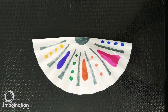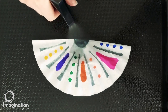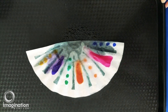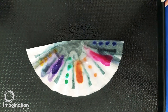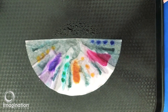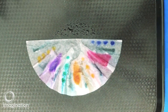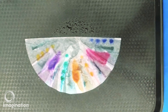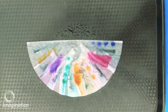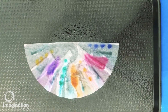The next step is to add water a little bit at a time to the center of your butterfly wing here. Watch closely as you add water to see how your design moves and changes. As the water moves throughout the coffee filter it carries the marker ink with it. You may even notice some of your colors separating into new colors that weren't there before. That's because marker ink is made up of multiple different colored pigments. As the water carries the ink away it carries those pigments at different rates causing them to separate. Scientists use this technique called chromatography to separate mixtures in order to study their parts, and that's why we call this chromatography butterflies.